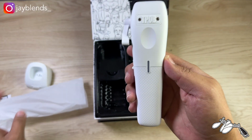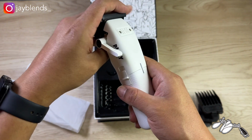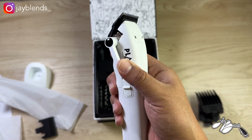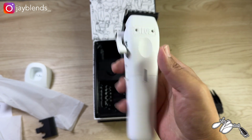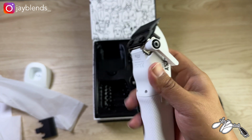Let you guys see the clipper here. So there is our TPOB play clipper. Very, very nice, very sleek. Take that blade cover off. This is a 5-click lever system, so you have 1, 2, 3, 4, and 5. I love how the click lever is so smooth. This is so nice. There's your XO play blade, as you can see there.